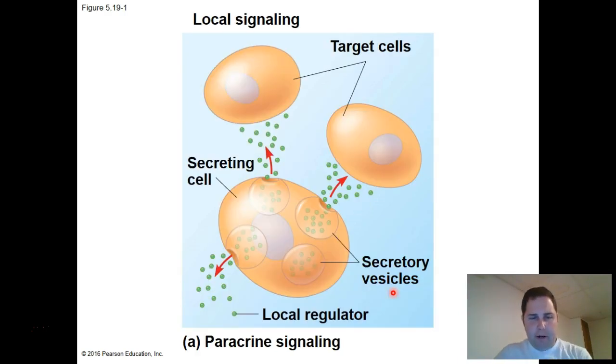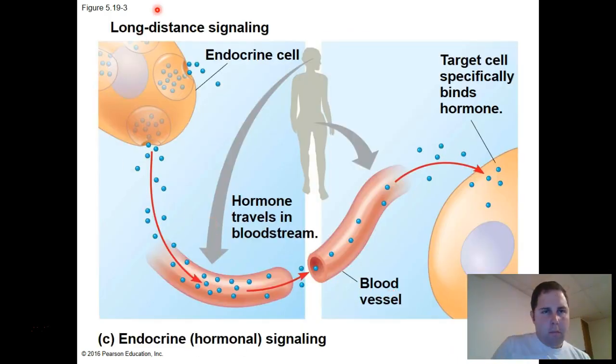So we'll compare paracrine signaling to endocrine signaling, and endocrine signaling is going to be when we have a long distance signal. And so in this case, instead of a cell that's right near another cell releasing some sort of chemical, this cell is going to release some sort of molecule that's going to flow in humans, for example, throughout the bloodstream. And it's going to cause lots of responses in lots of places throughout the body. And so what we're really thinking about is just a difference in scale here, that one cell is actually releasing molecules to a lot of different cells, causing a lot of different responses.